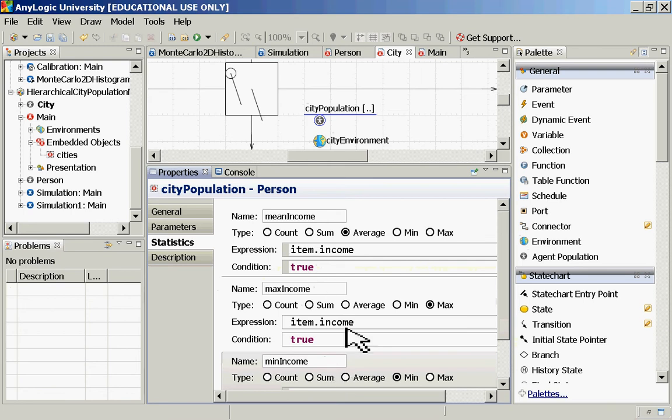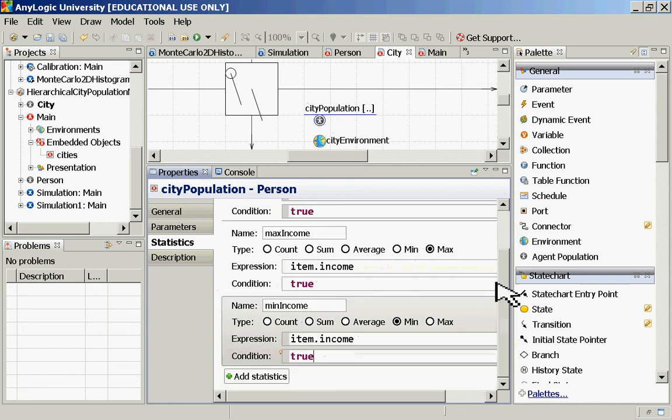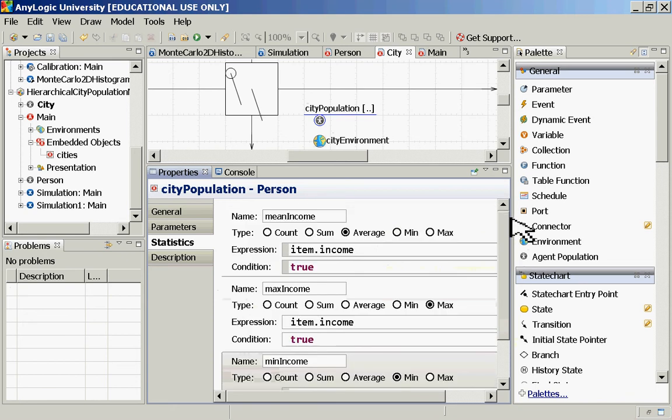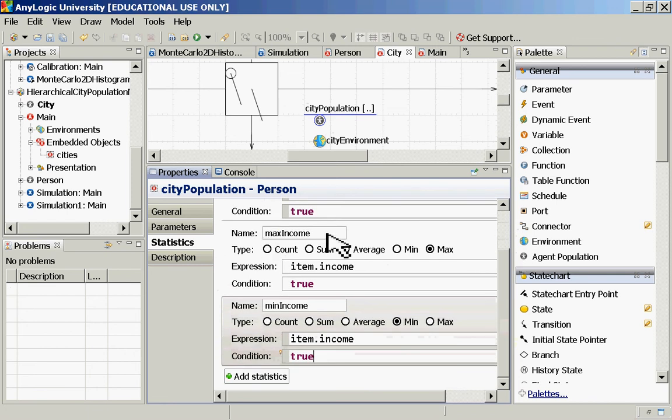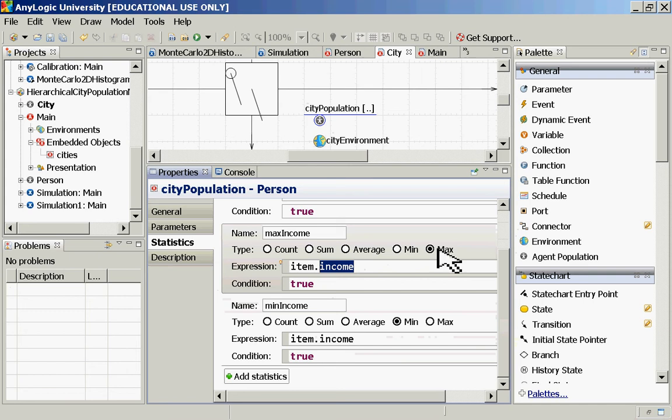It's too bad they don't have standard deviation, but you could calculate it. You could calculate variance from that formula involving the average of the square and the square of the average, and use that to derive the variance if you really wanted to. Anyway, here you have this. Does anyone want this to remain on the screen longer? Do you kind of got that? This is applying to all people in the population, and for each person in turn, it's taking their income, and taking the max over that, or the min. Does that make sense? Okay.